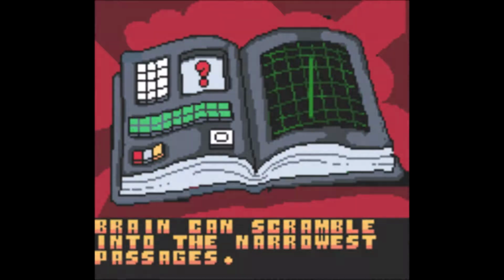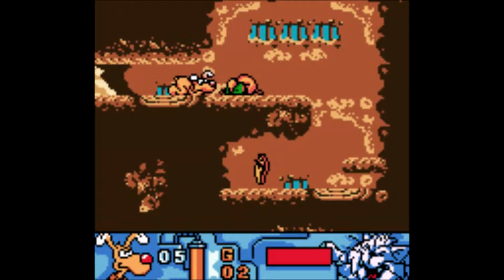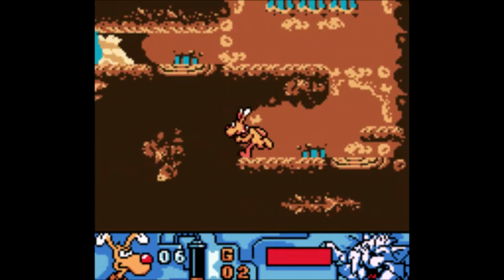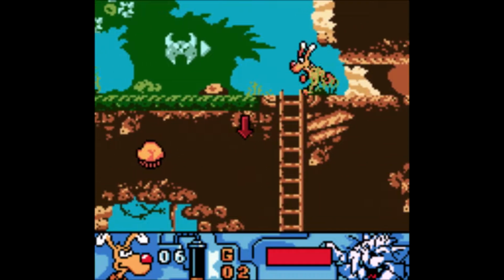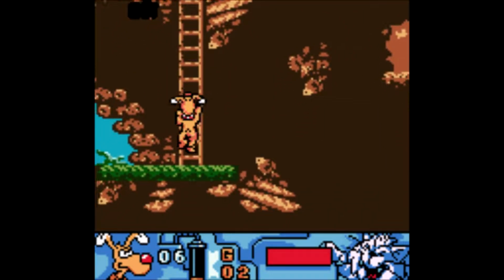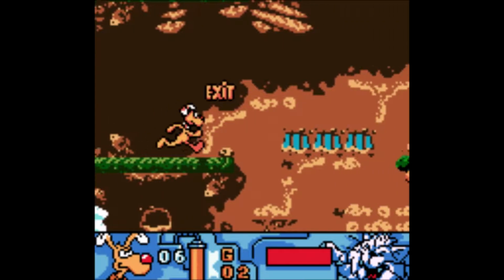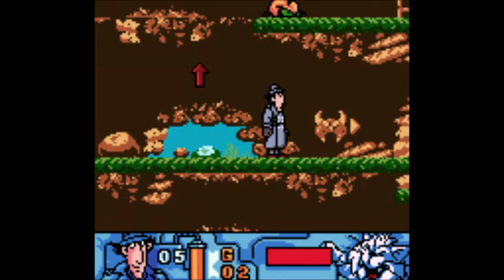Scramble to the narrowest passages. Right, okay. This is quite cool. Dare I say, I'm actually enjoying an Inspector Gadget game. Apart from the number of punches that took. Oops. Alright, we all lose a life then.